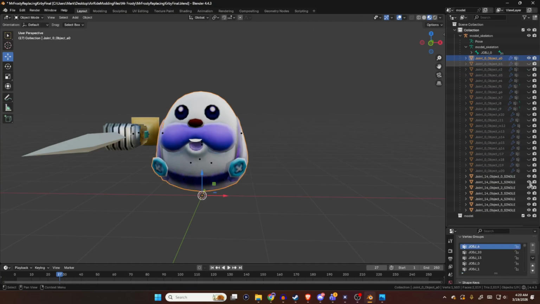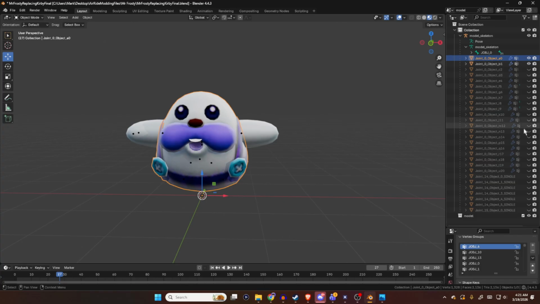Actually, how big is this? If you want to know how many polys something has, you just go down here and you can see the faces. You can use tris as well. They're about the same, but I go by faces. So he has 1760. Let's throw in his arms and his feet. His high poly is 2,468. That's not bad.